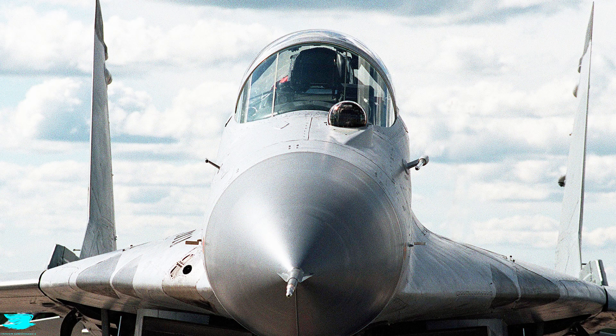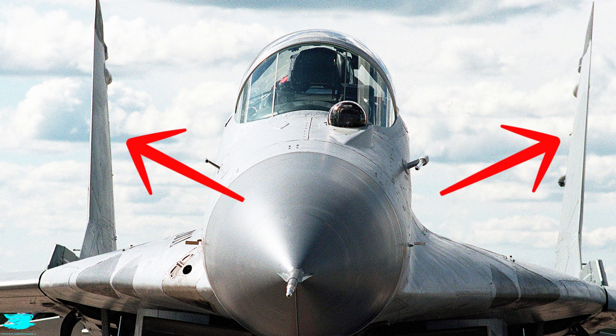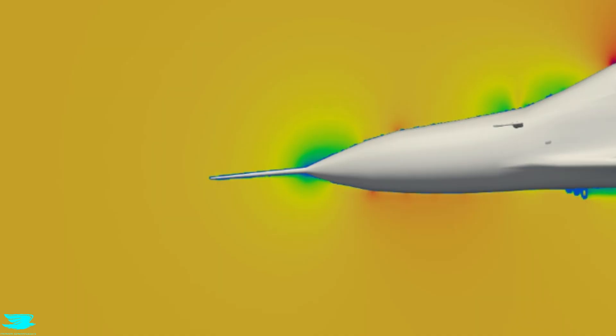But along with that, the MiG-29 also has twin vertical stabilizers which, among other things, reduces radar cross-sectional area. That is much more modern. We will see later some more modern tech.